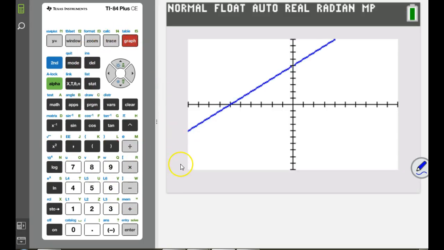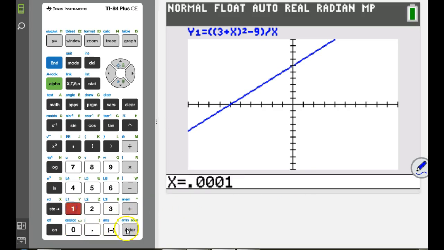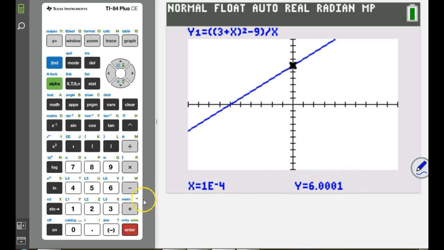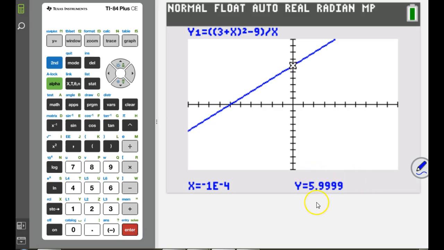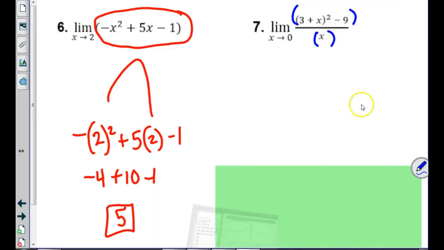Okay. Wow, all that, and it looks like a line. What are we trying to find the limit at? Okay, look what happens when I put 0. It's undefined. Okay, but can I figure out what's really close? What's really close to 0? 0.0001. Okay, what's it close to? Okay, what's just to the left of it? Of 0? Yes. Negative 0.0001. Is that also close to 6? So what's the limit? 6. Okay.